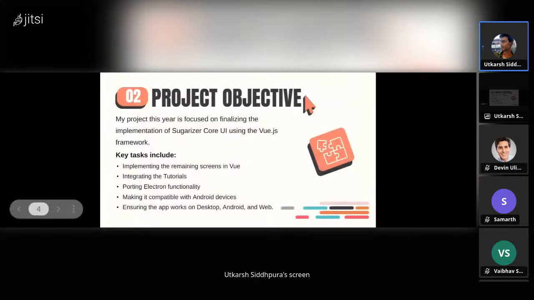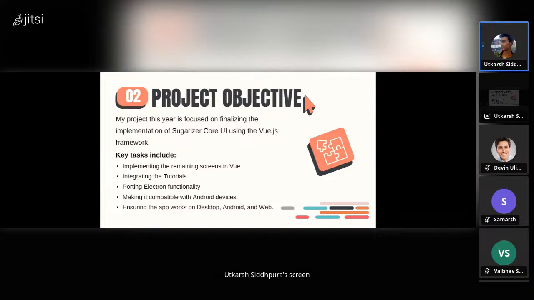So it is not maintained by anyone, and it is very hard to learn or find documentation about it. So we are migrating to Vue.js, which is a fairly new and very popular framework for web apps. That's why we are migrating to Vue.js. We'll discuss what the benefits of migration are.